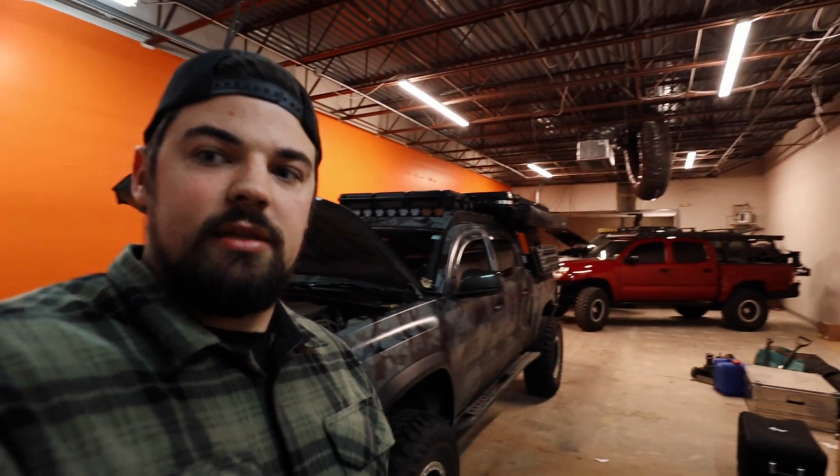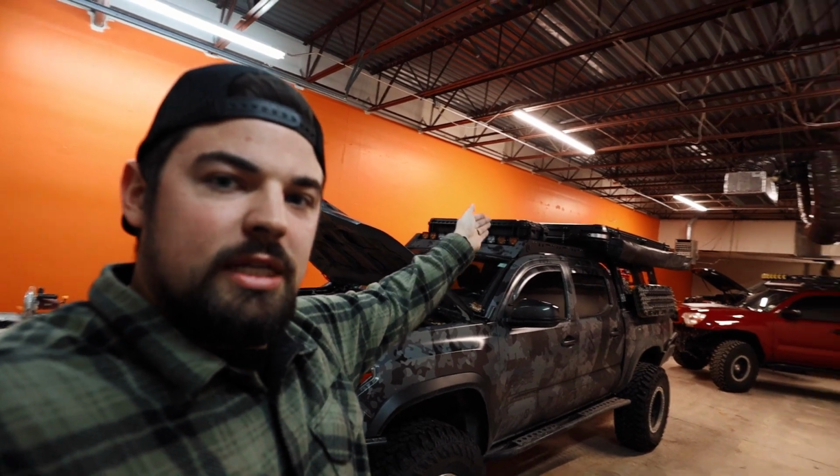I kind of want to do one in the bed just so I can have the physical buttons back there for scene lighting on the bed rack, on the roof rack. Again though, I'll have those manual buttons in the bed, but those 6 switches will be paired to my tablet and my phone as well. So let's say I'm out front of the truck like this, and I want the lights on the side of the rack to turn on. Go to my app, turn them on. Go to the back of the truck, hit the physical button, they're on. But yeah, that is my current lighting setup and how I monitor and control everything.